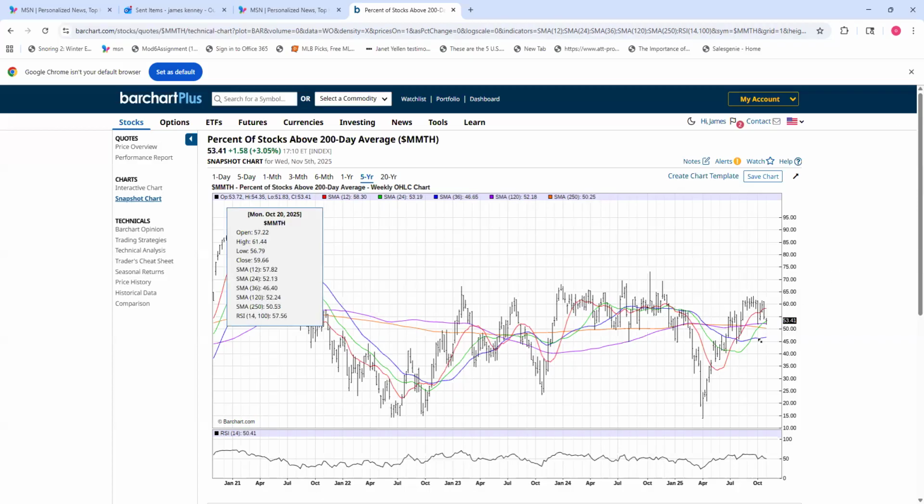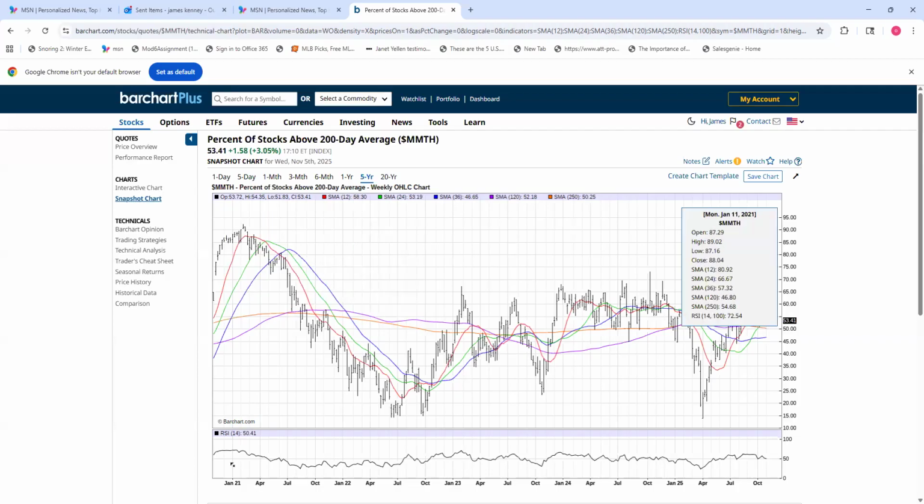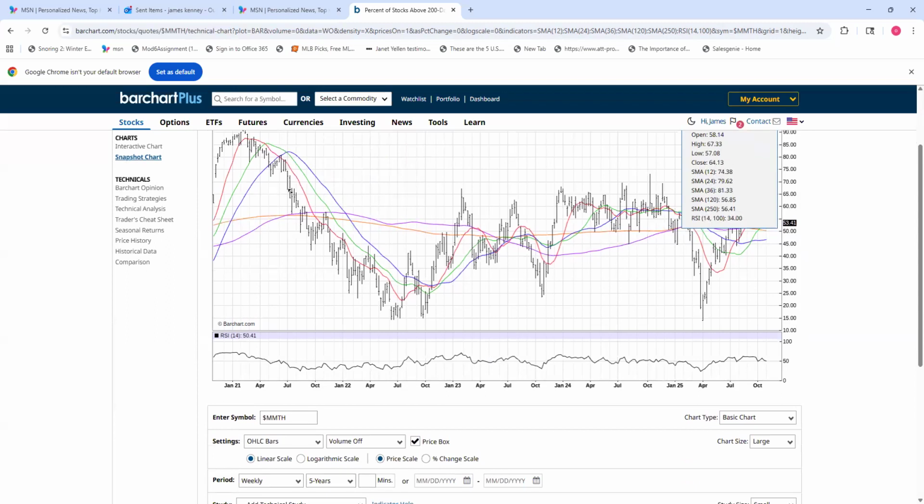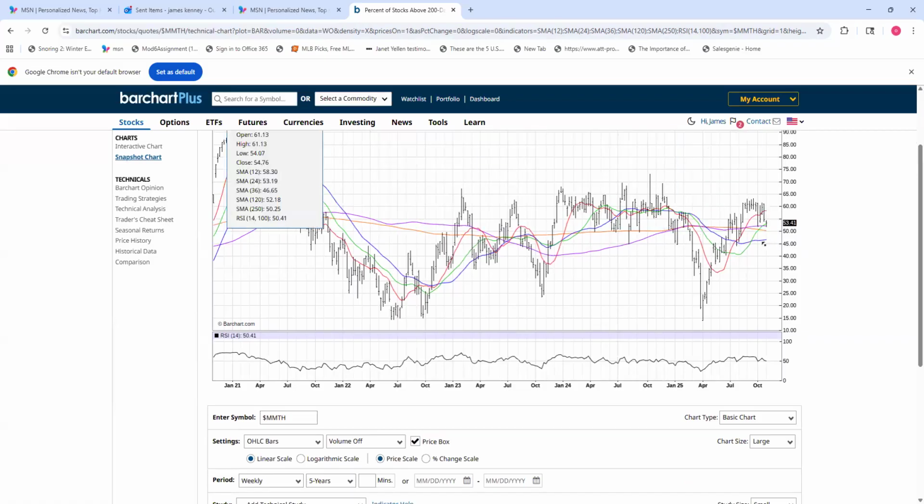So this is key because if you ever break under 45 here, you can see this is a weekly going back to 2021. You see what happened in 2021 and 2022? You know, that's how you get a big drop in the market if this stuff really goes negative. But that's not the case. Not the case right now. So we don't want to be talking about things that might happen because they haven't happened. We want to talk about things that are happening and where's the evidence.